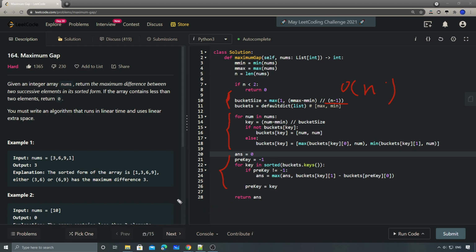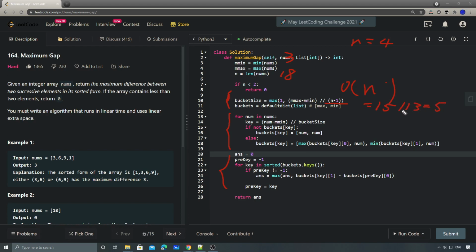let's say the minimum is 3, and the maximum is 18. And let's say n is equal to 4. So the bucket size we have is 15 divided by 3, which is 5.